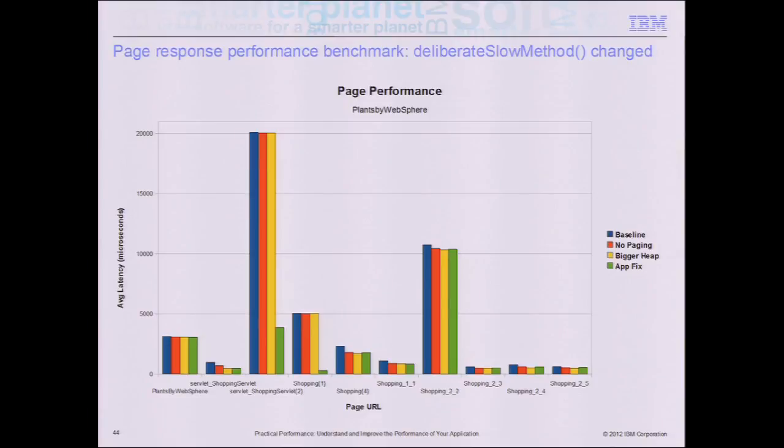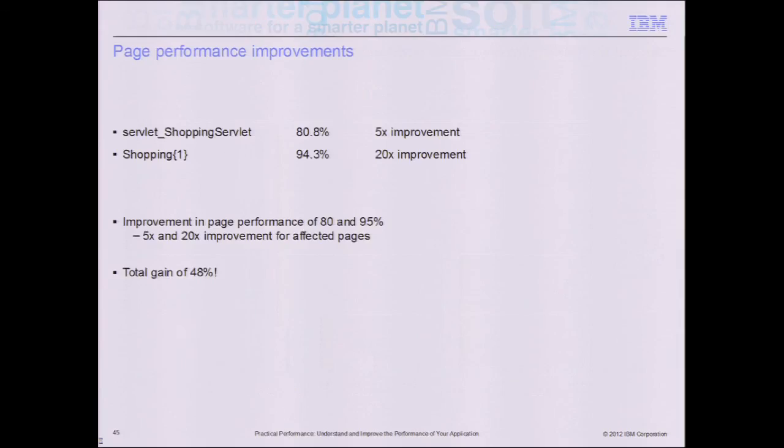And for this one, I've got significantly faster as well. So in two cases, doing some modification to the code has given me a huge increase. In the case of one of them, I've got a 5x performance improvement, and in the case of the other one, I've got 20x. And an overall performance gain of 48%. Now, this is a fairly banal case. It is that I made some code spin for a little bit of time. So you're never going to find anything that should be quite that bad.